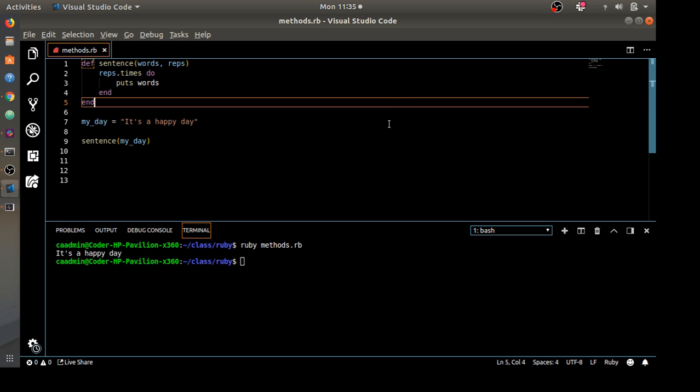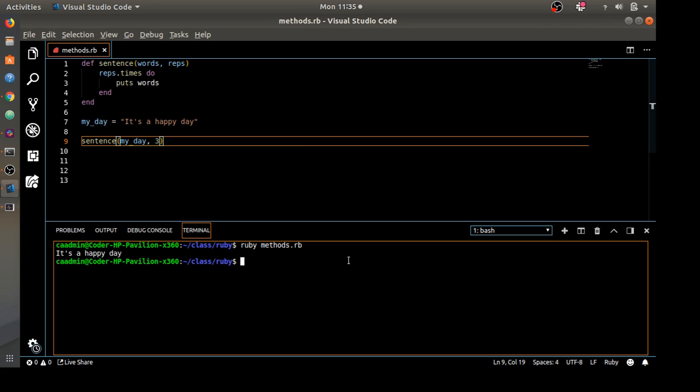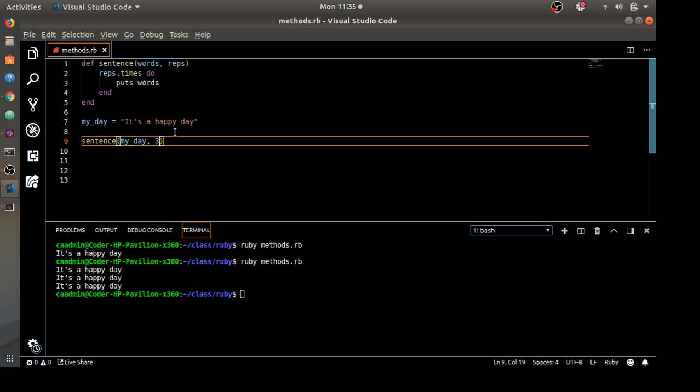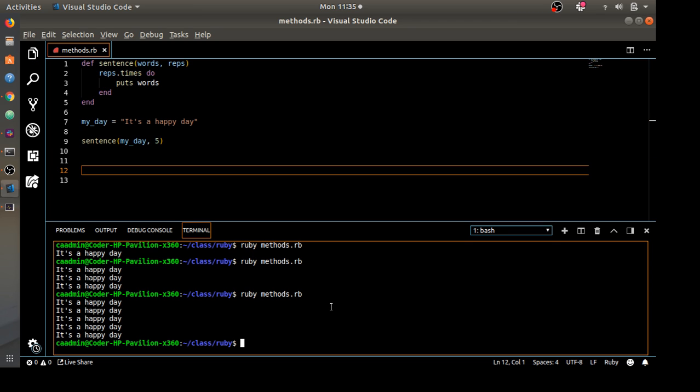Yep, and I have to change the way I'm calling it. And what do I need to change? What do I need to put in here in my method call? A number, exactly. So if we say 3, for example, it'll print it 3 times. I wonder how many times you could print it. I'm sure you could print it a lot of times. Sure, but that's fine. Okay, is that clear for everybody what we did there?